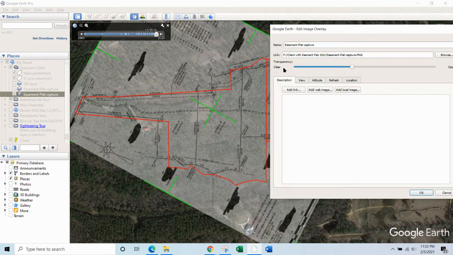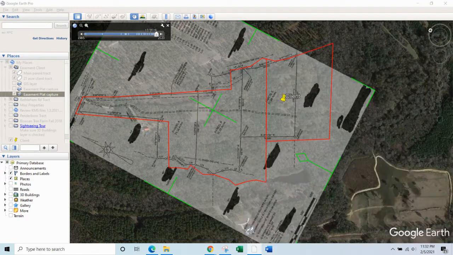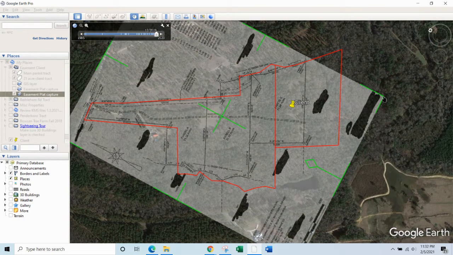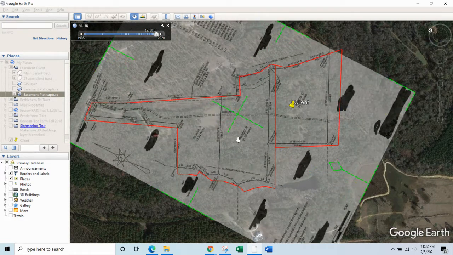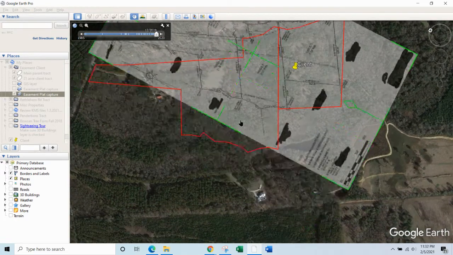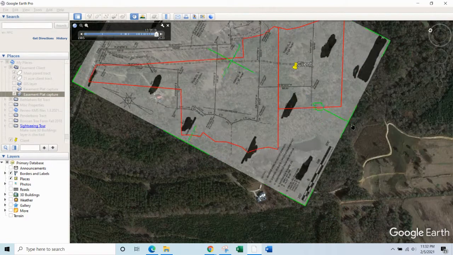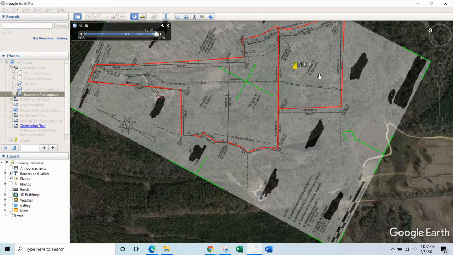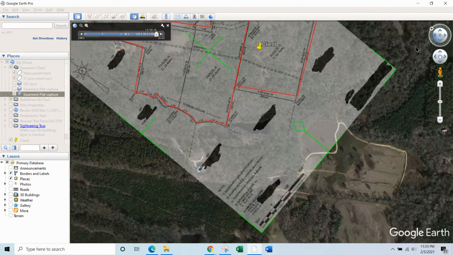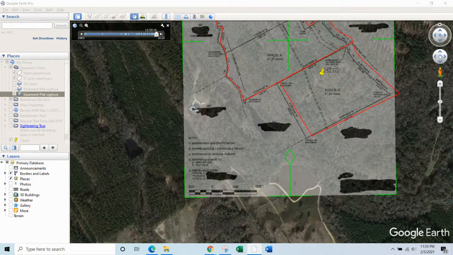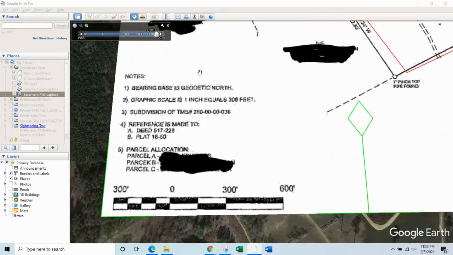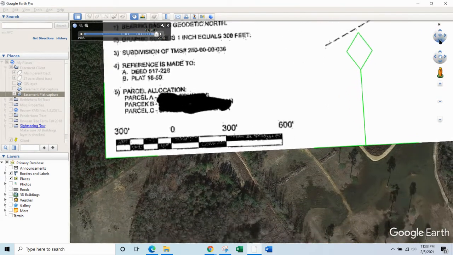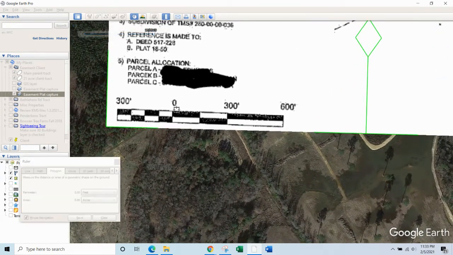I'm going to get this out of my way. It's a good thing about having dual screens. There are little corners you can drag to shape it, both width-wise and length-wise. Most of the time I just grab these corners and shape it up a little bit, get it halfway close. When I clip the plat, I usually try to grab some scale if there's something to scale that I care about, so I can get somewhat close to the real scale. That way I can measure and see what we've got.